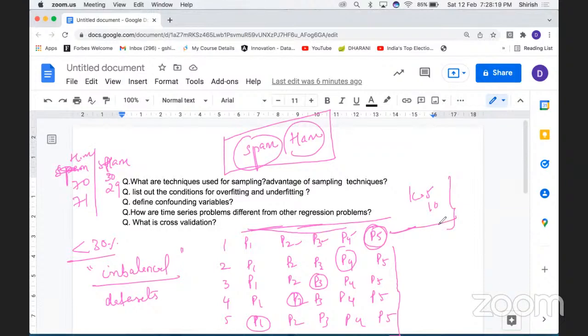So in k-fold, the data is divided into k subsets. It is the hold-out method, repeated k times. Each time, one subset is used for test, I think I said it the opposite way, right? One subset is used for test and k minus 1 subsets are used for training. The error estimation is averaged over all the k trials to get a better measure of the effectiveness of your model. Okay, this is your k-fold.